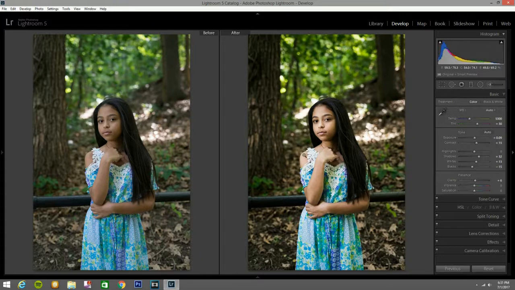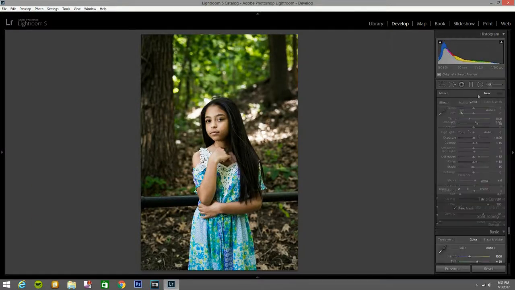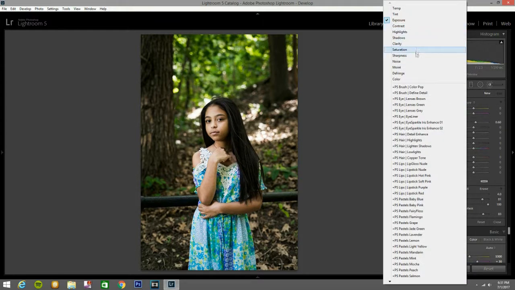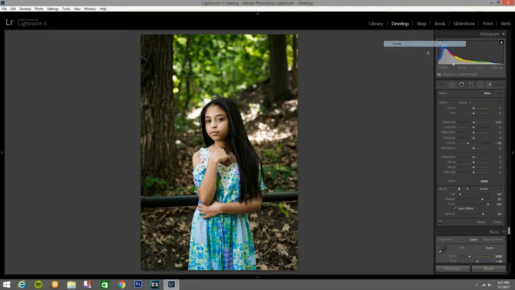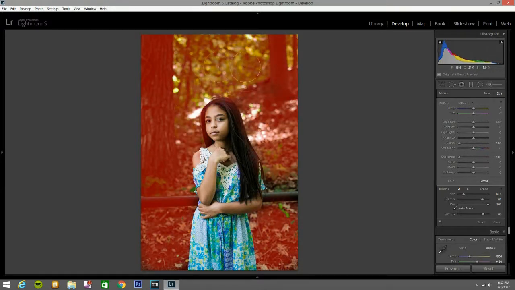It looks okay, but I want to do something else. I'm gonna get a brush right here, and this time I'm gonna go to clarity. Where you at? Right there, you're hiding. Bring the clarity down, the sharpening down a little bit, and I'm gonna go in the back to blur out the background, to make it look blurred. Now I press O so I can see what I'm painting. I don't want to get it all over, which I did. Now I'm just gonna take this off right here.